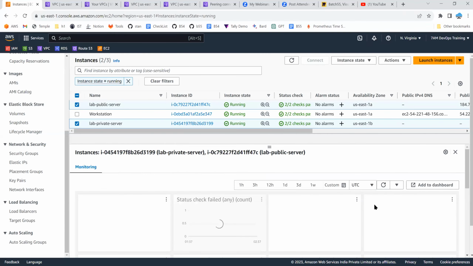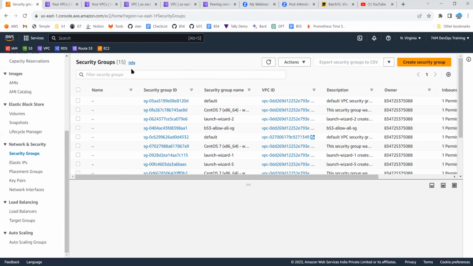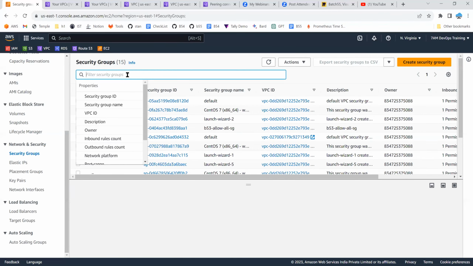So we deleted the instances, right? And then we also have a lab machine. Let's terminate that as well. We also have security groups that are attached to those machines, public and private. Delete this.